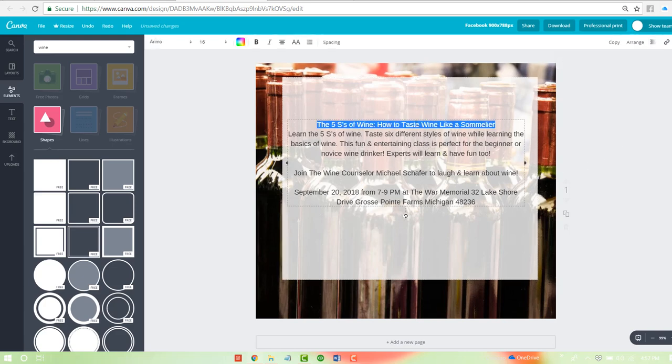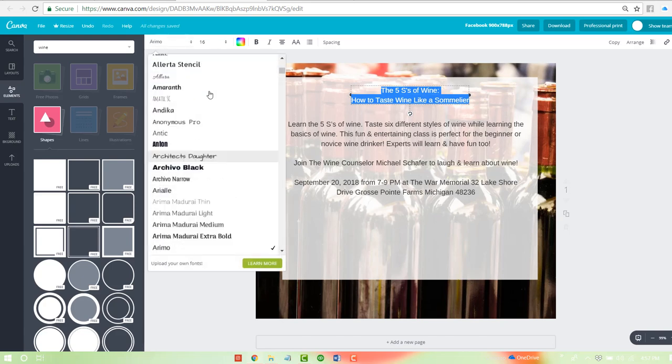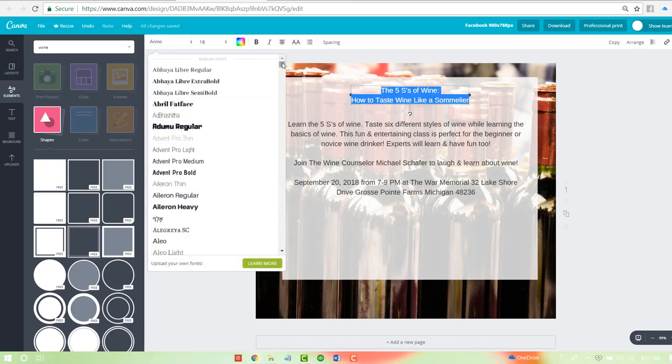Okay, so the next thing I'm going to do is figure out what is the title of this event. So the title in this case looks like it's this first line. And again, if I click on that white box and I put the letter T, then I can have the text in there with just the title. So in marketing, we like to see headlines be a little bit of a different size and a little bit more prominent, so your eye is drawn to that. So what I'm going to do here is click on the text for this box, and instead of Arial, I'm going to choose something that has maybe a little bit of a bold and some different kind of a contrast on there.